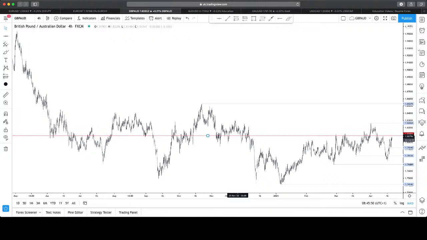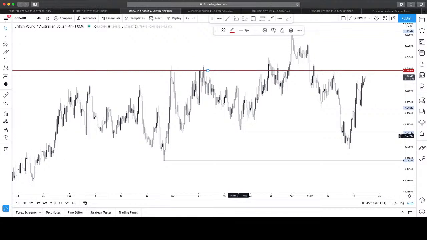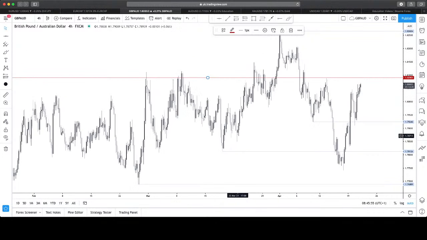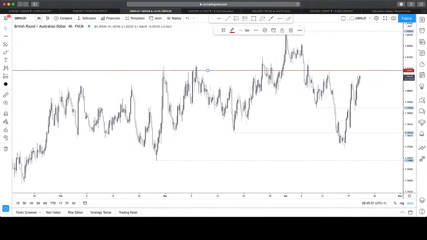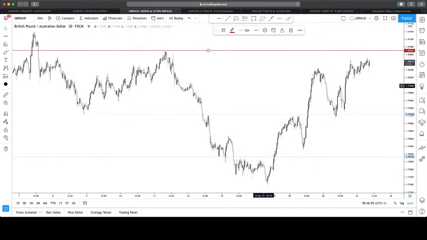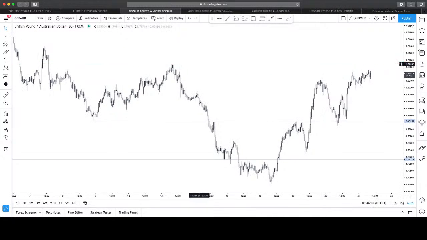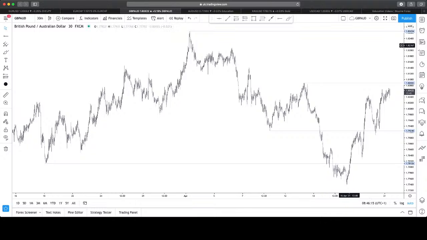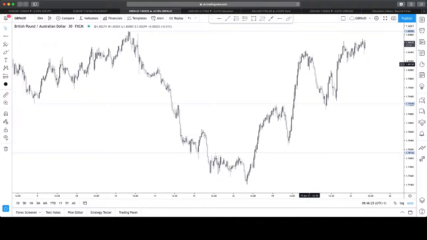So let's just pop that up a little bit. Clear the noise. 181 maybe. Yeah, 181. We could potentially enter at 181 for the pair. That would lead to a possible run up to 82.20, 82.50 should I say. Probably actually get out at 82. So there's a good 100 pip trade there if we so wish to take it.